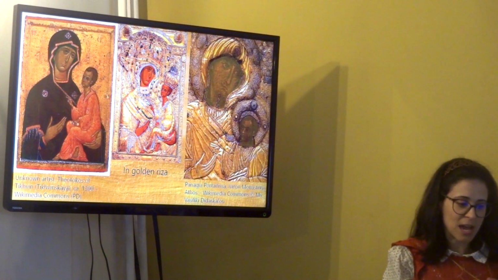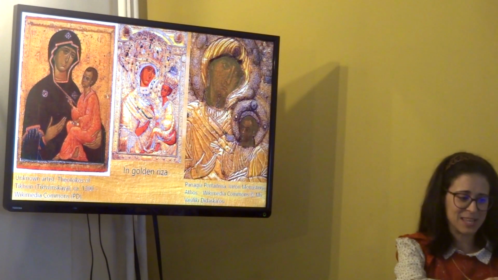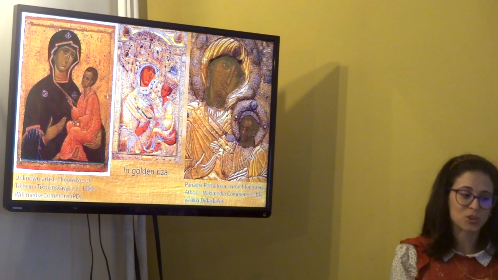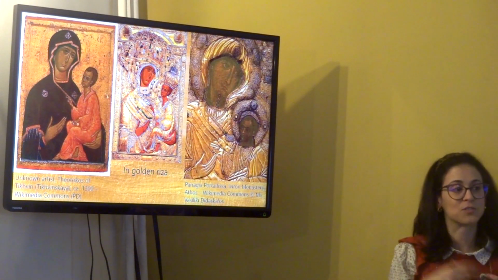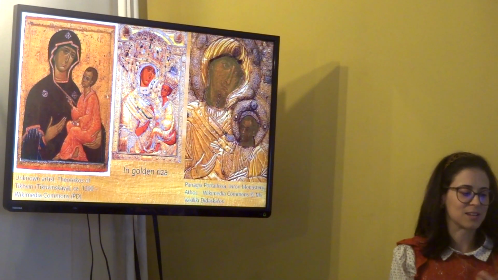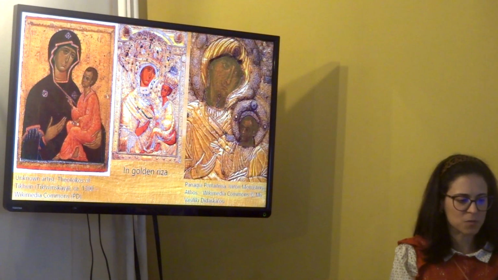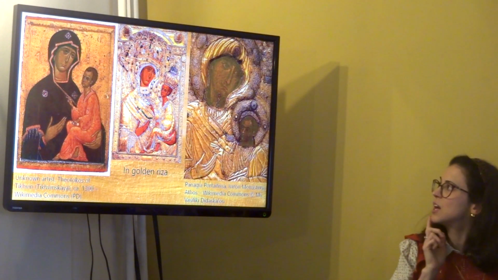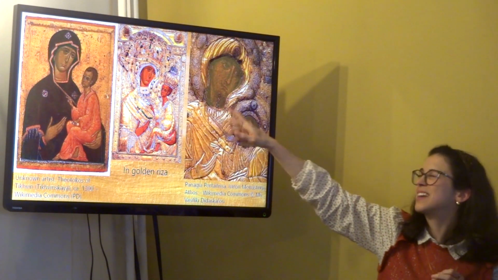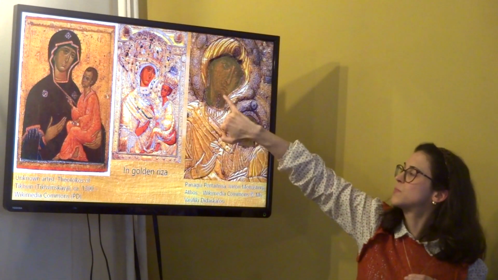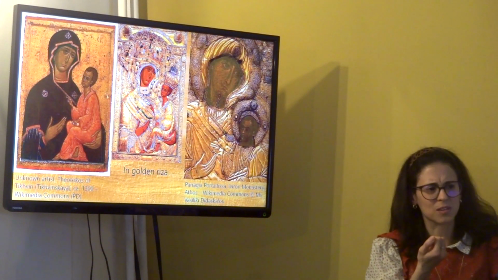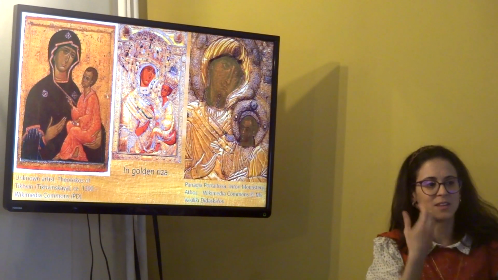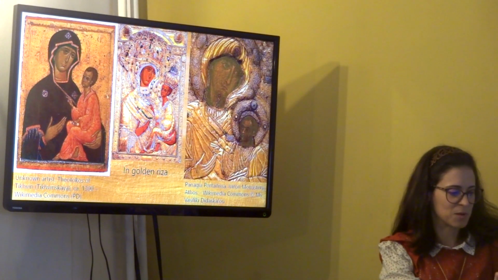And another icon that's traditionally said to have been painted by Saint Luke is the one you see on the right, the Portaitissa, she who resides by the door or the keeper of the gates. So if you think of porta in Italian, puerta in Spanish, comes from that. It's also known as the Theotokos Iverskaya, and she has a little scar on her chin. Again, the image is not very good, but you can just about see that scar there. It is said to have been made by a soldier, I think during the Russian Revolution, I believe, and then the image bled, and it was a miracle.